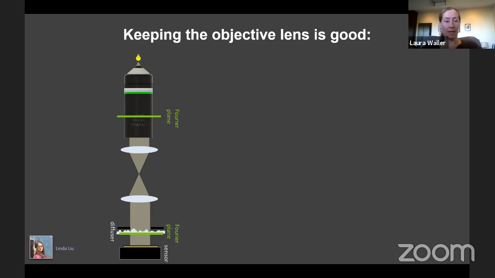So if you look at this setup, the diffuser is now in the Fourier plane of the objective. These two lenses are just relay lenses to image the Fourier plane of the objective, which is inside its housing, onto the diffuser we have here, and then put the sensor immediately after. This is not aperture coding because the diffuser is in the aperture plane, but so is the sensor. The sensor is near the aperture plane as well, so it's different.